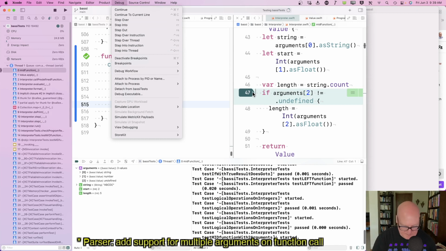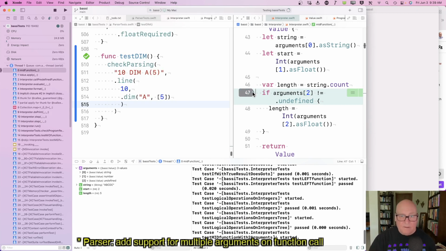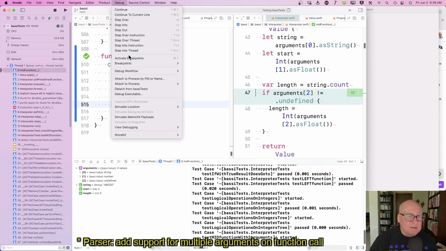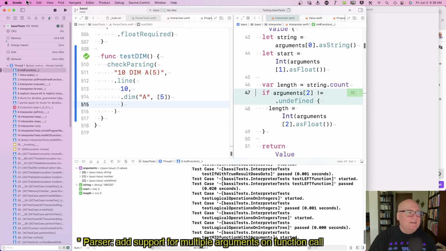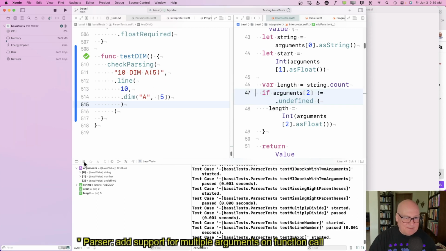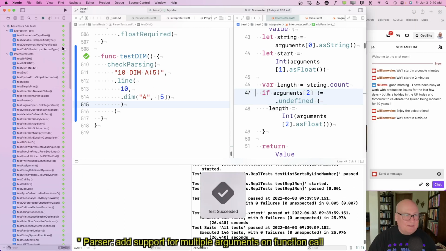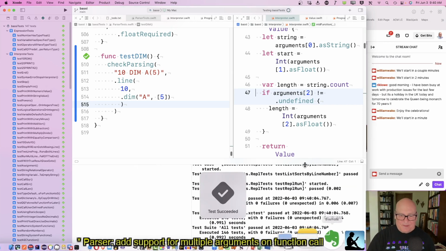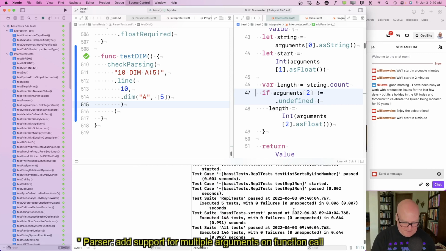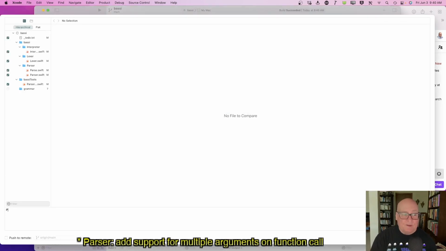Control Y, Command Y. Oh, I'm going to delete all breakpoints, really. Is there one for that? No. Okay. Continue. All right, let's make sure that really runs in a second. Okay, good. Commit that. So we have parse dim statements.